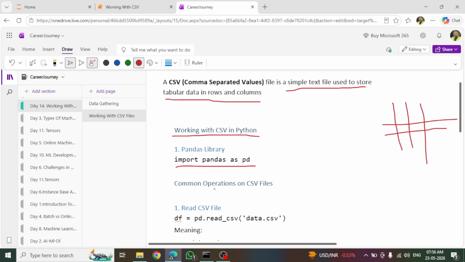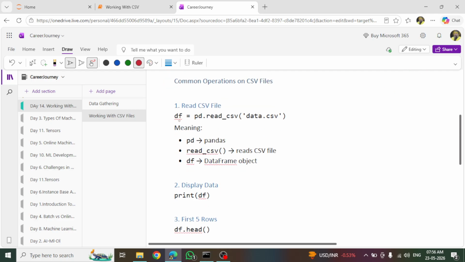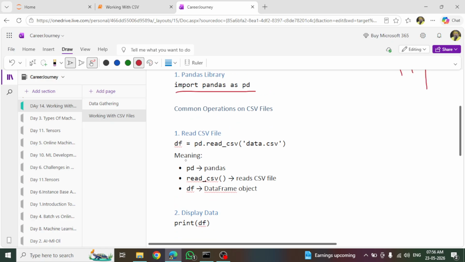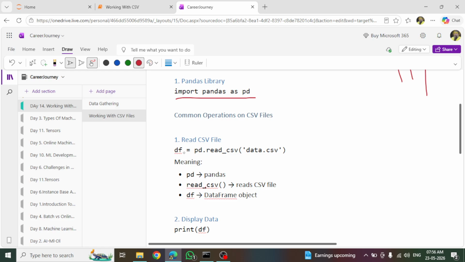Then common operations on the CSV file. When we want to read the CSV file, we must load our dataset for performing operations.